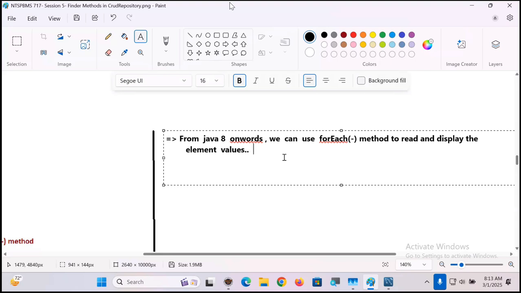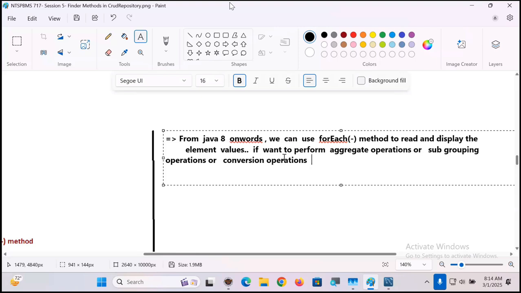But if you want to perform aggregate operations, or subgrouping operations, or conversion operations, then prefer using what, guys?